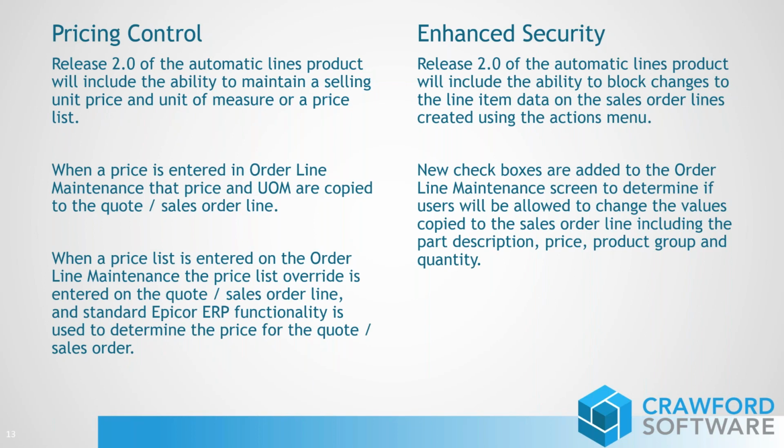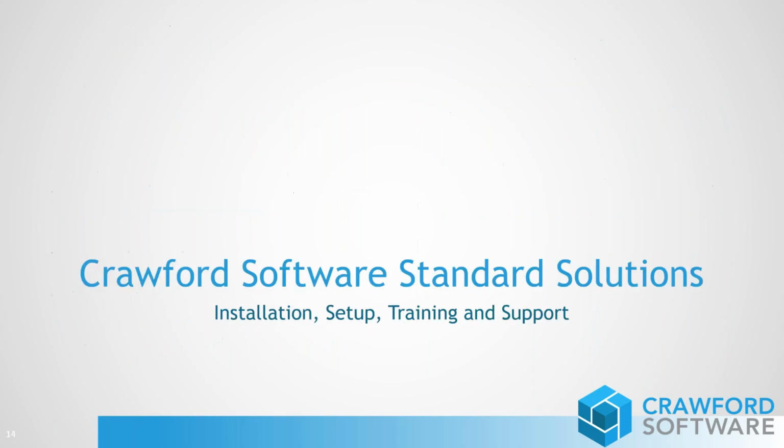process. So if they use that actions, lines, copied them in, they can't change them unless you specifically make an intentional choice to put a checkbox on that to allow them. And again, there's one checkbox for the quote process and one checkbox for the sales order process. So that's what's new in 2.0 at this time. And 3.0 is already in the drawing stages and getting ready for it.